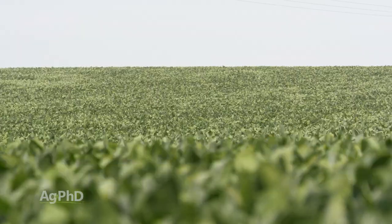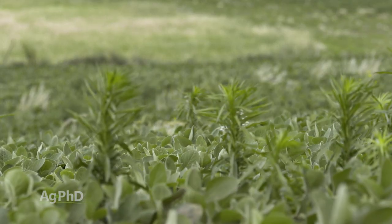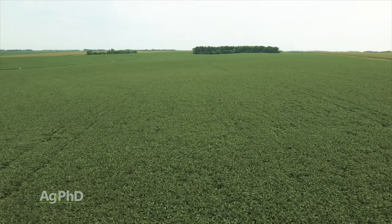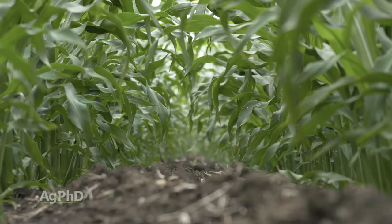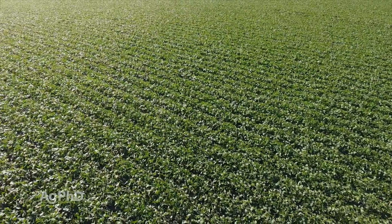Two other things I think about here are weed control and fertility. So for example, if you want or need better weed control, that means you need to plant thicker. The more plants you have of whatever it is, corn, soybeans, wheat, it's going to shade the ground faster. And now you're going to have that better weed control, because don't ever forget, crop canopy is the very best weed killer that there is.